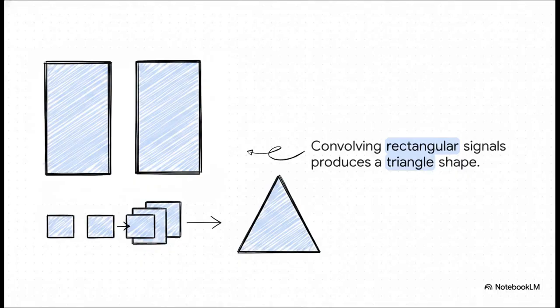And visualizing this concept is just brilliant. Imagine you take a simple, flat, rectangular signal, just a constant value over a set period of time, and convolve it with another identical rectangular signal. That mathematical sliding blend actually produces a perfect triangle. It's almost like math magic. As the sliding overlap increases to a peak and then naturally decreases, it perfectly translates that abstract integral into a clean, geometric shape we instantly recognize.